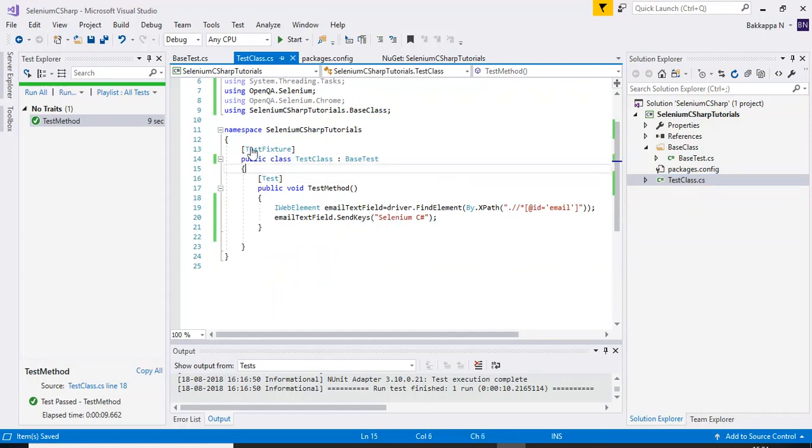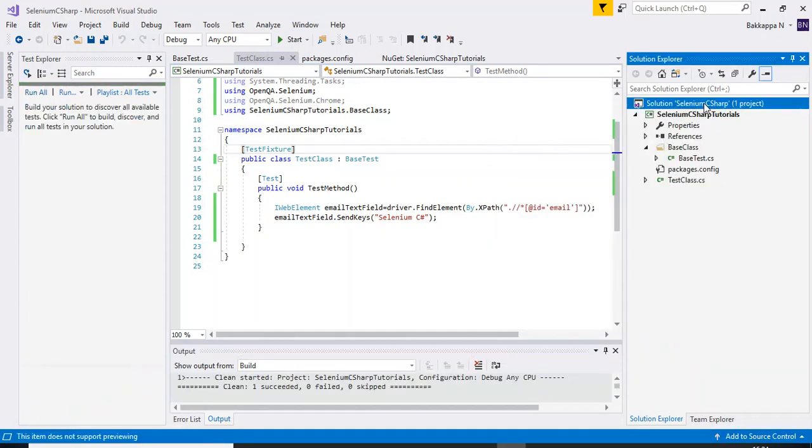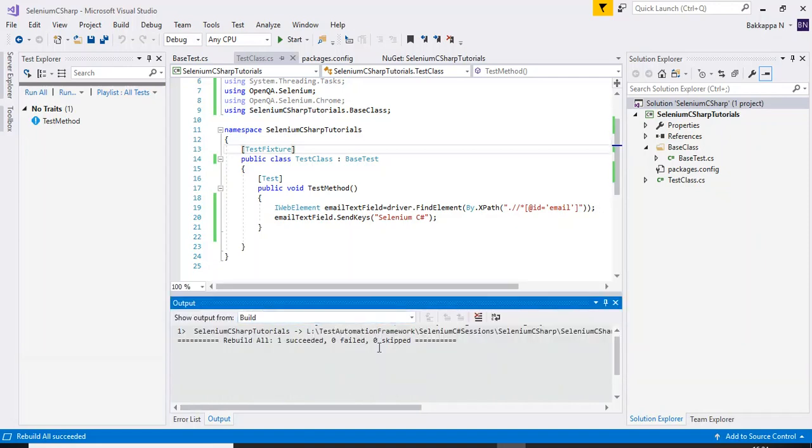Before running this script, I will build this solution. You can clean it one time and then rebuild the solution. If any errors are there, it will show them here. So there are 0 failures and 0 skipped, and it will also show how many succeeded.